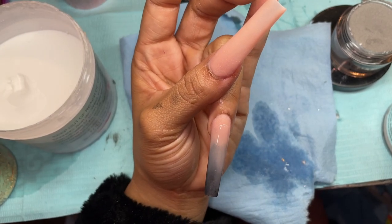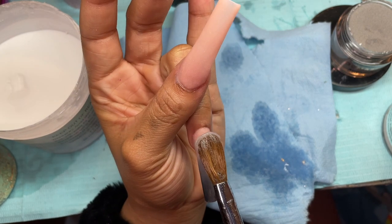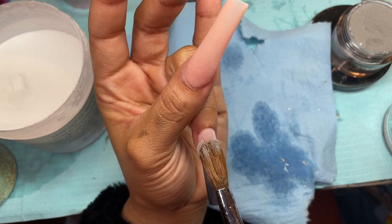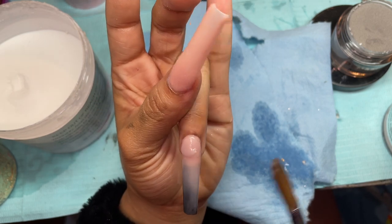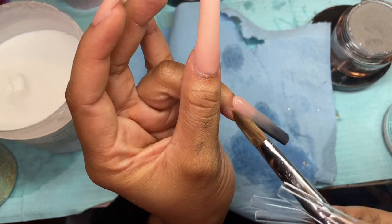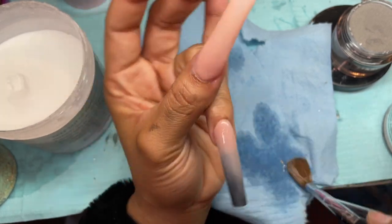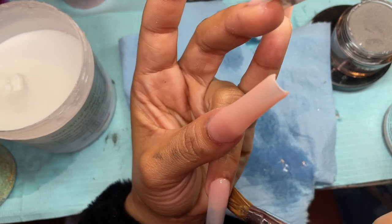And as you guys can see, I am constantly wiping my sidewalls, and I'm doing this so I can keep the shape so I won't have so much filing later on when I get ready to file the nails, because when you put acrylic on, the acrylic can bulk up and make the nail out of shape. So I'm just constantly wiping my sidewall to keep that coffin shape.